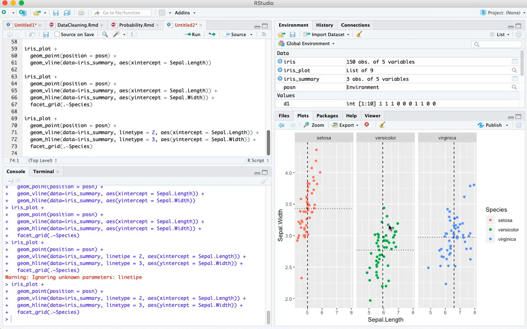Which leads us into our next point. Up until now, our plots have been strictly exploratory. You can go ahead and distribute graphs like this, but it's very likely that you're going to want to alter your formatting in order to better tell your story.